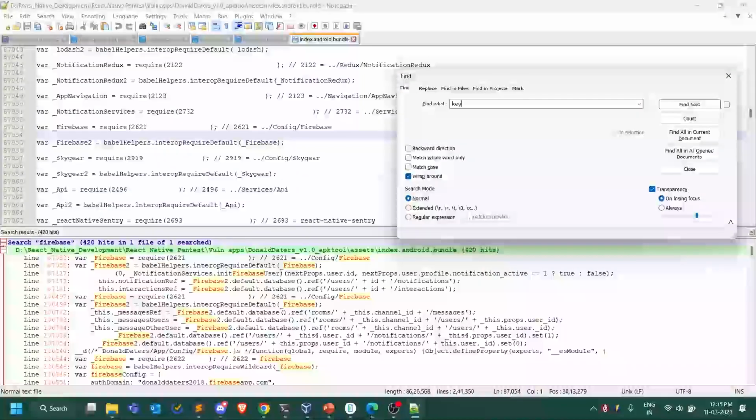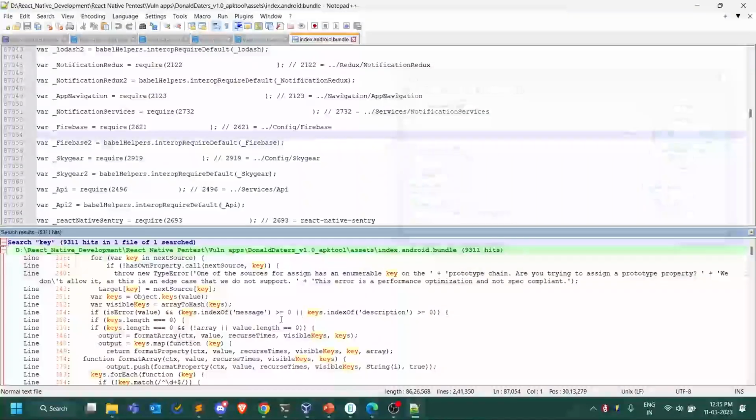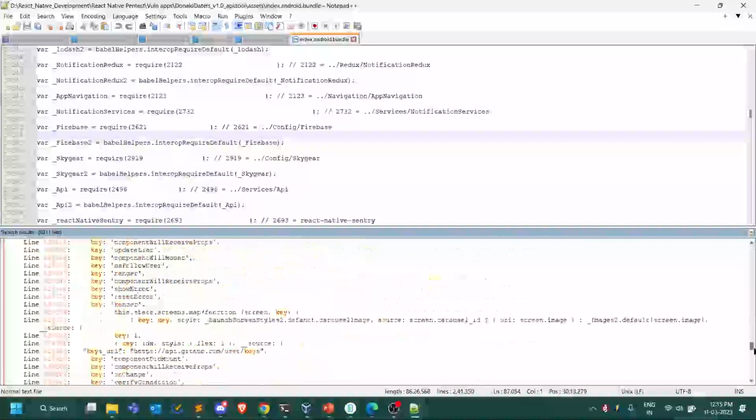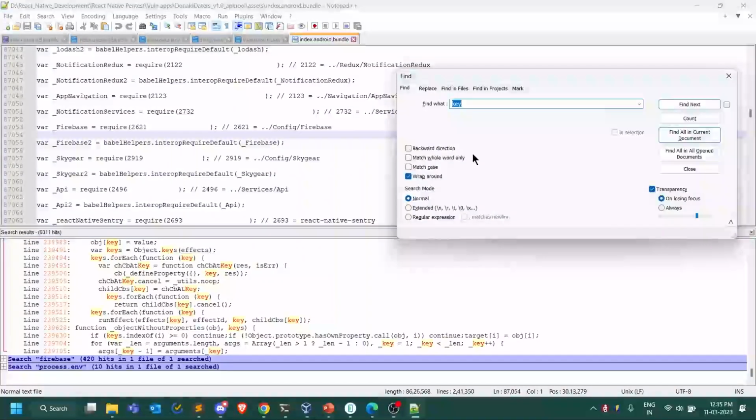Maybe let's search the key. They have some URL, I think.